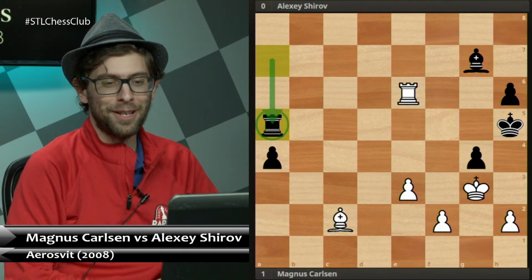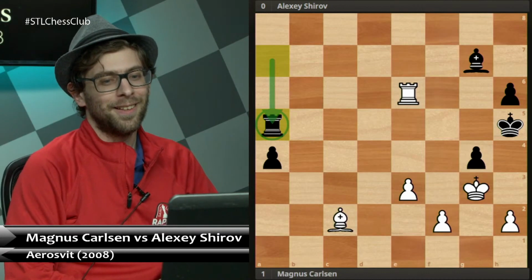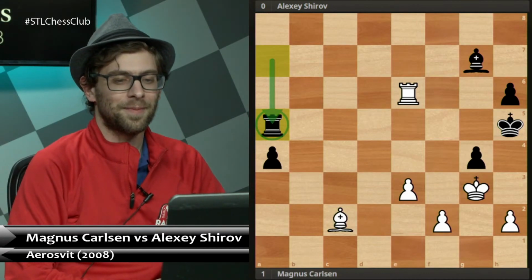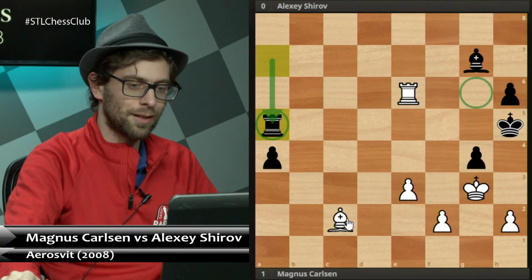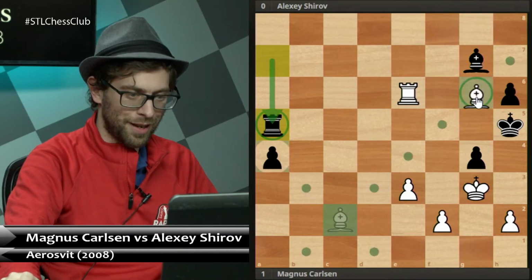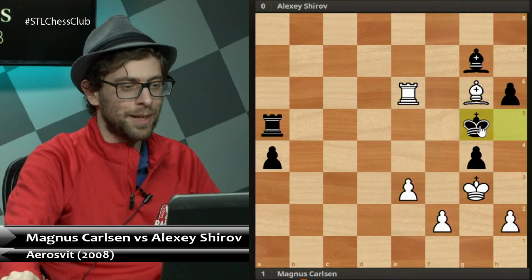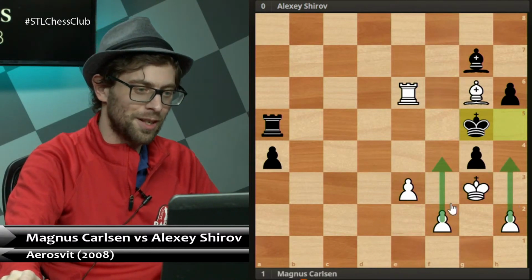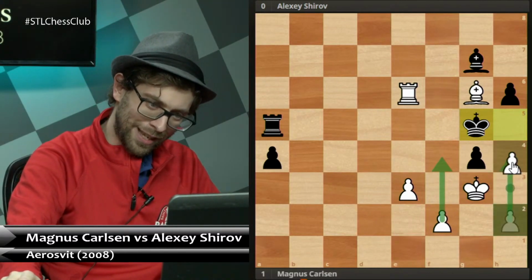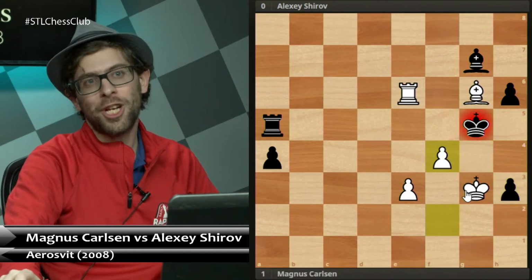You're happy with mating your opponent with a pawn? Wow. Okay, bishop g6, king g5, and here Shirov actually resigned because there's abundance of pawn mates in the position. So I would say this is the more stylish one, gh, and f4, checkmate.